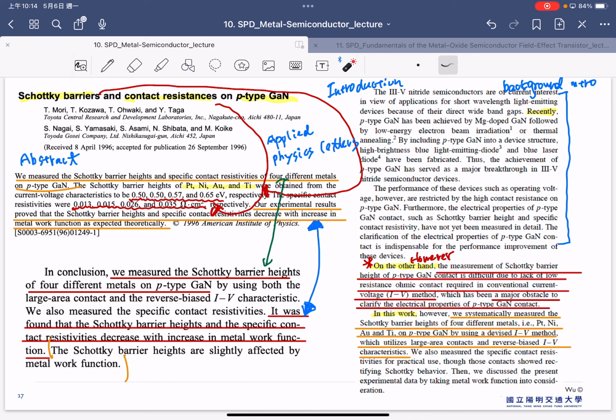And one thing, this is the background information, the introduction, and usually after the background introduction, this part is more related to the motivation. So our motivation is to try to address something that has been seen as a challenge, no matter what kind of academics or what kind of R&D job you are doing in the future. It's always to solve some issues. So these are the issues, we need to solve them. That's our motivation, and this is the way we try to solve it.